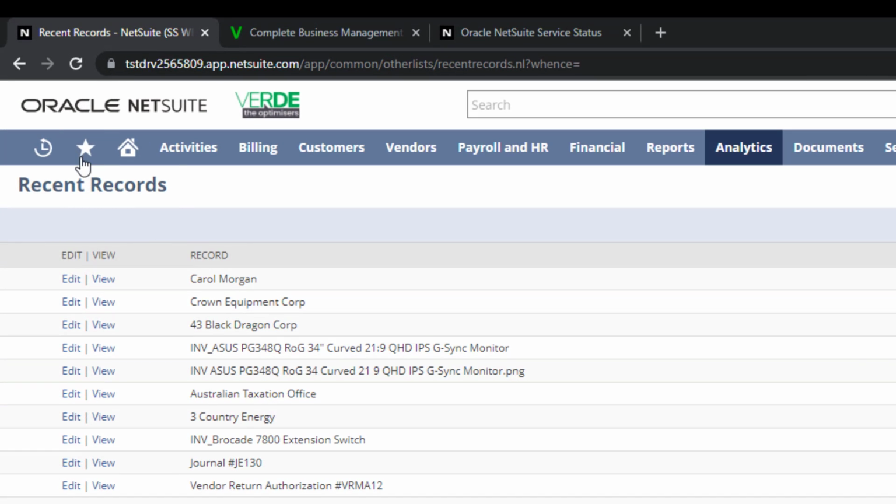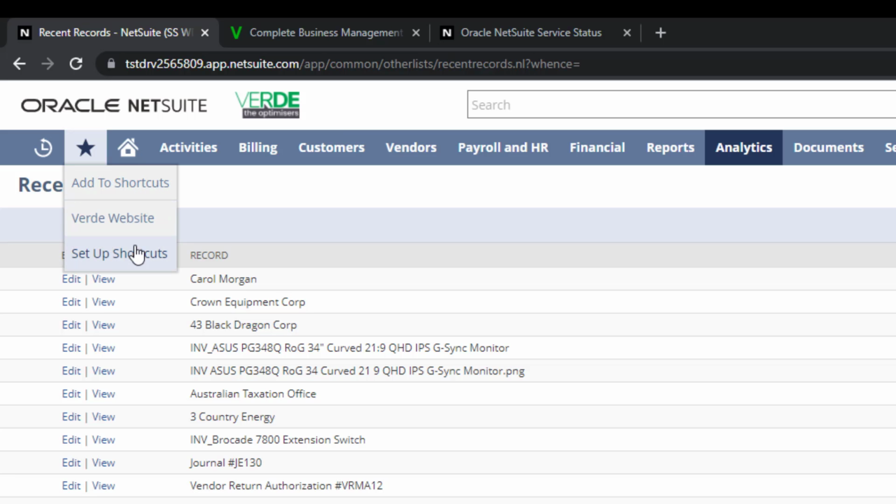Okay, so just like you have browser favorites, we have a shortcut menu in NetSuite, and this is where you can save things that you get into most. So it looks just like the browser, it's a little star, and when we click on the star, you'll see that there's the ability to set up shortcuts, and depending on what page you're on, you just click it and it's going to say add to shortcuts. So that's a really great tool to help you in your day-to-day.